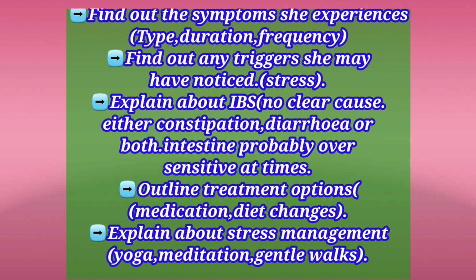make some changes in your diet. This can be done by avoiding high fiber foods and gas producing foods like cabbage. Don't worry, I will give you the leaflet which contains a list of high fiber foods and gas producing foods. Is that okay?" After that we can say like, "Also it's very important to eat regular meals.